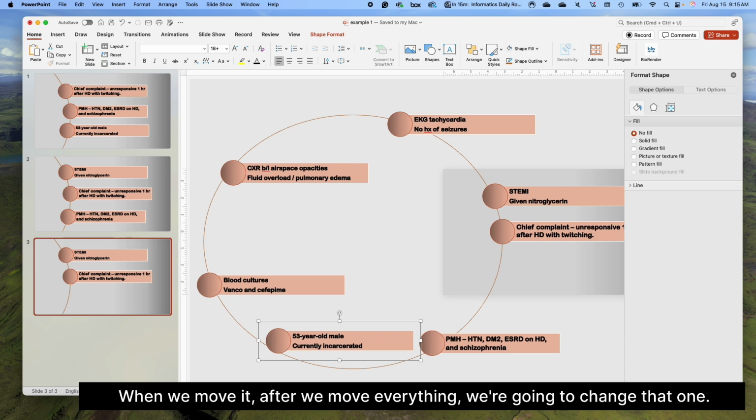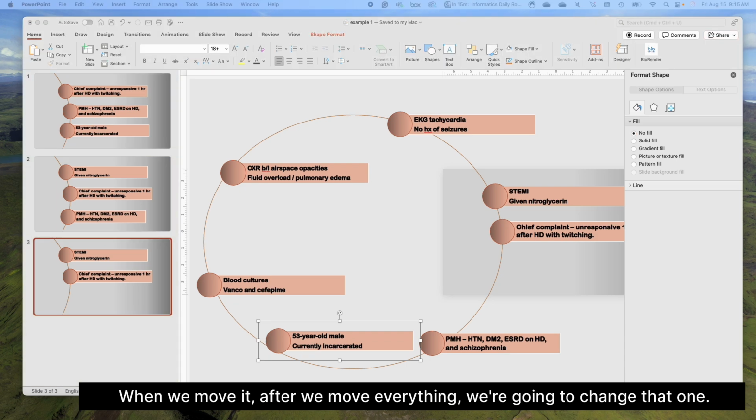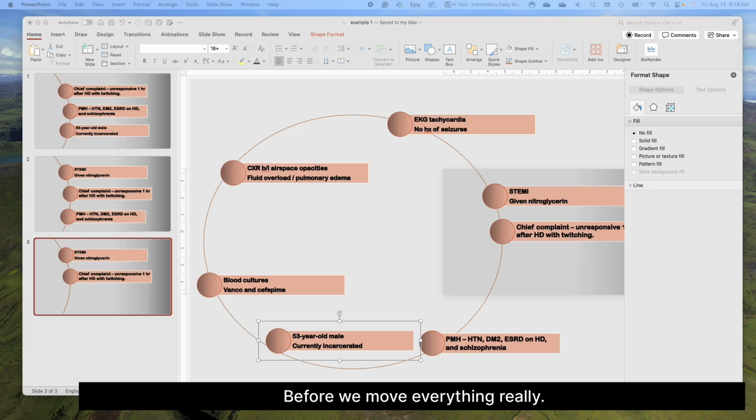Before we move everything, we're going to change the text there to be what would follow the blood cultures line that you see above that. So that's what we're going to do.